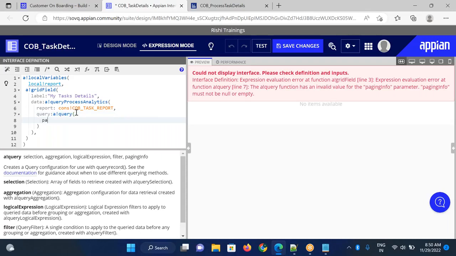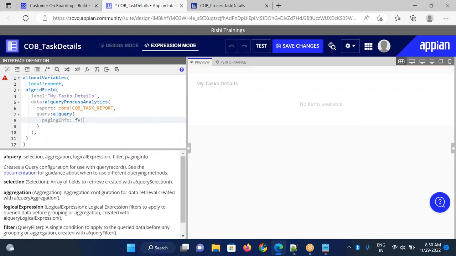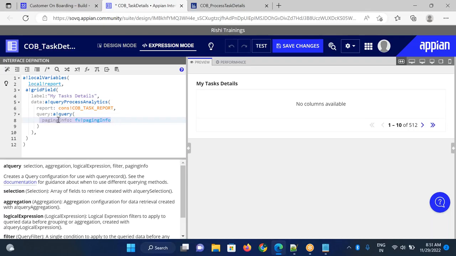And in the query, which is important? Paging info is important. Here we can use direct paging info by default. Okay. So within the grid, you can use FA bank paging. Automatically, it will handle the paging information details. Okay. So this is a small change you need to add when you are using it in the grid.